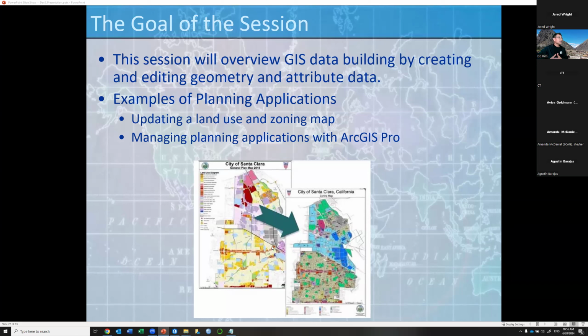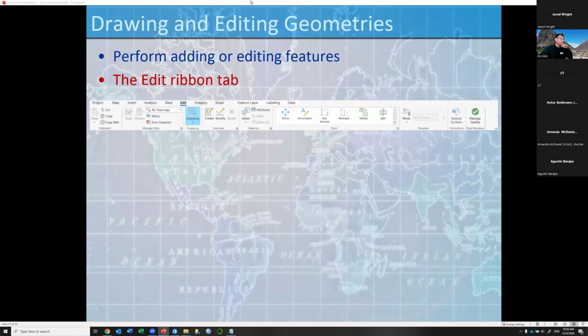So in that case, you want to handle the geometry, the shapes of the polygon, for example, right? And then you want to change the shapes. Also, you want to update the attribute table as well, so that you can align the update of geometry with the update of the element attribute table information, right? So that process is what we're going to exercise in this session, okay?